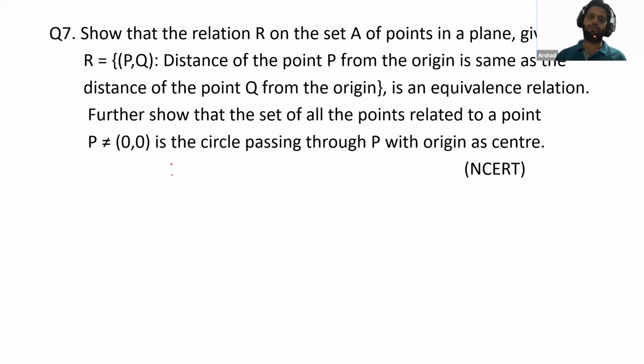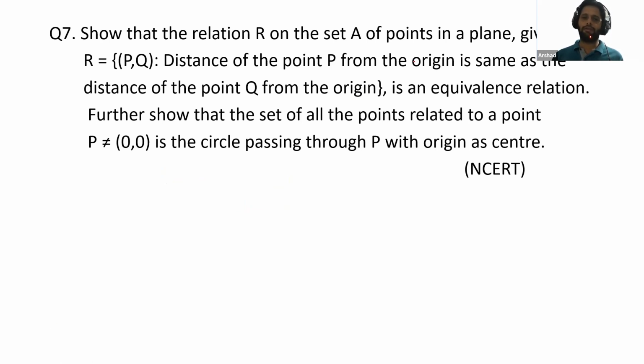Noma, you have missed the reflexive part. In reflexive, we have just proved that P comma P belongs to R. What is meant by P comma P? That OP is equal to OP. If you have taken the screenshot, you will check in that. We have written this point that OP is equal to OP, and the same thing in words, that distance of P from the origin is equal to distance of P from the origin. That's why it is reflexive. Is this clear, Noma? Okay, very good.